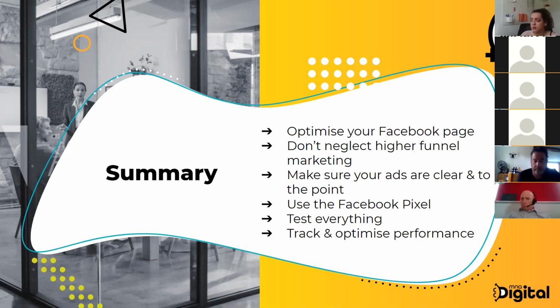I haven't touched on it too much today, but you want to use a Facebook pixel, and that's basically a bit of code that you can add into your website. Your web developer should be able to add that in for you, but it basically tracks how many people are clicking on your ad and actually visiting your site and how they're performing. Test everything, try out different audiences, try out different creative, and track and optimize performance to make sure you're getting the most of your money.